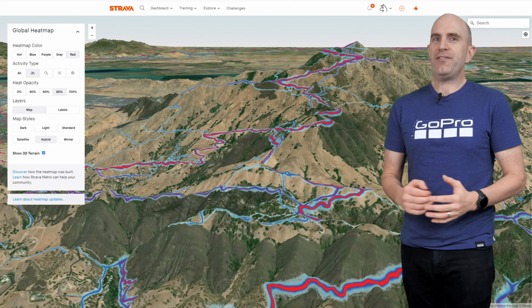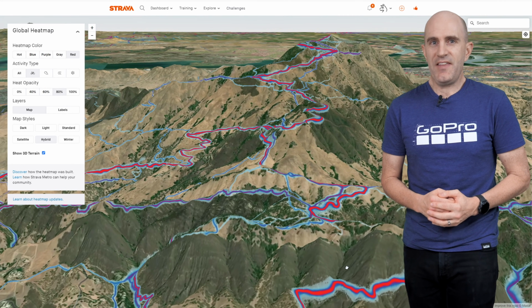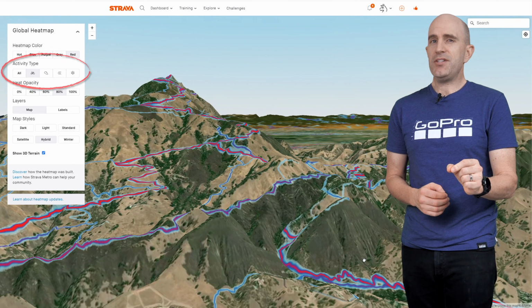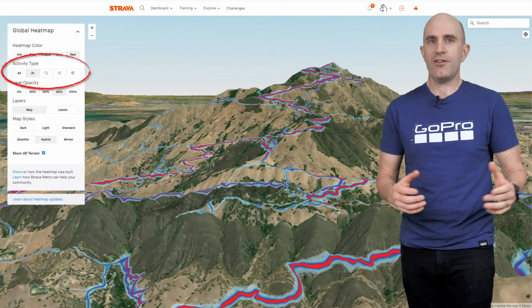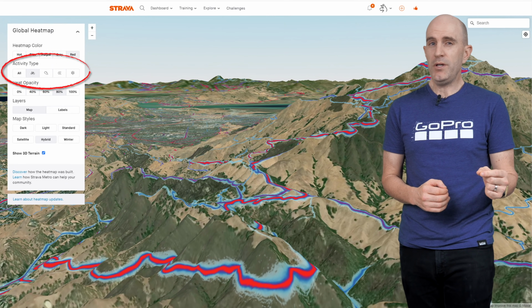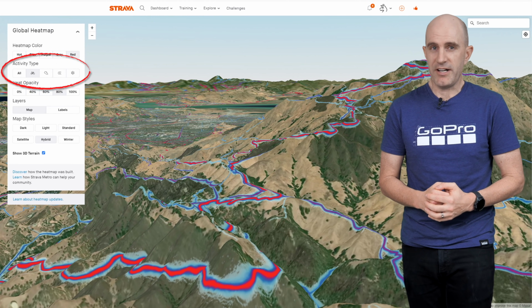So there we are, a quick preview of what's rolling out for Strava subscribers in the next 24 hours. Do remember to use those toggle switches for activity type if you're planning rides or runs in certain areas. It could get a bit awkward if you plan a ride on a local running track.